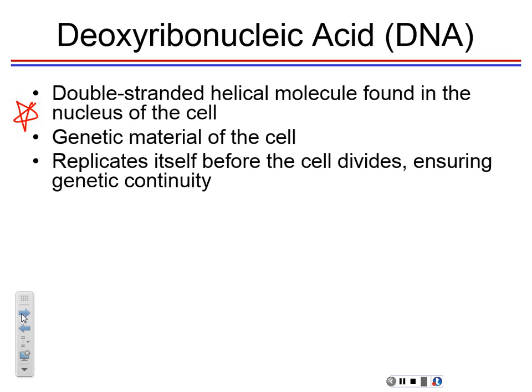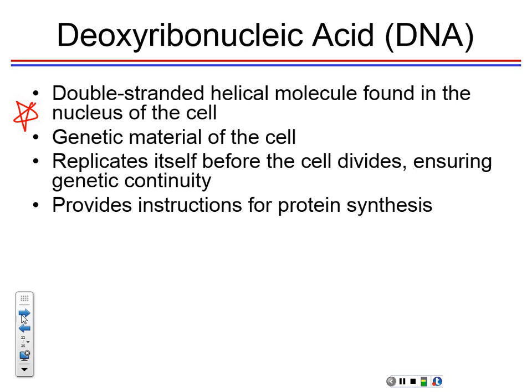All right? So it ensures genetic continuity. It ensures that characteristic of life we talked about, which is, what is the characteristic of life that is associated with the function of DNA? What do you need DNA to do? What is it useful for? Reproduce. You can't reproduce if you don't have it; it's like the blueprint. Like you can't build a house without the blueprint for the house, and you won't know what to put where. Same thing. So it really contributes to the characteristics of life in reproduction.